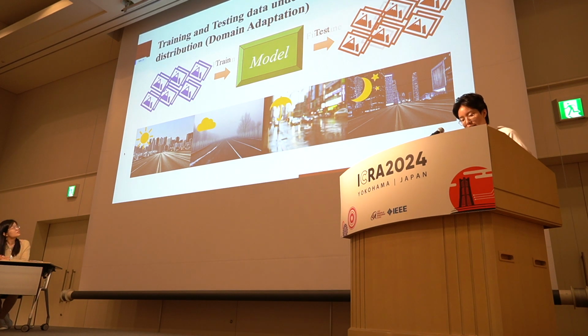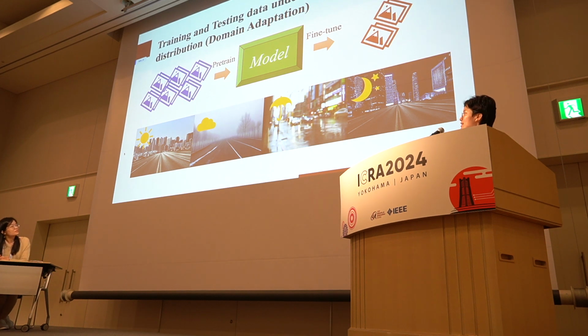So the normal practice would be to first pre-train a model on large amounts of data A, and then fine-tune it on small-scale data set of distribution B. For example, in autonomous driving, there must be more sunny weather conditions images and less cloudy, rainy, foggy, etc. images, and then we can do this kind of domain adaptation. But this method is not realistic enough.